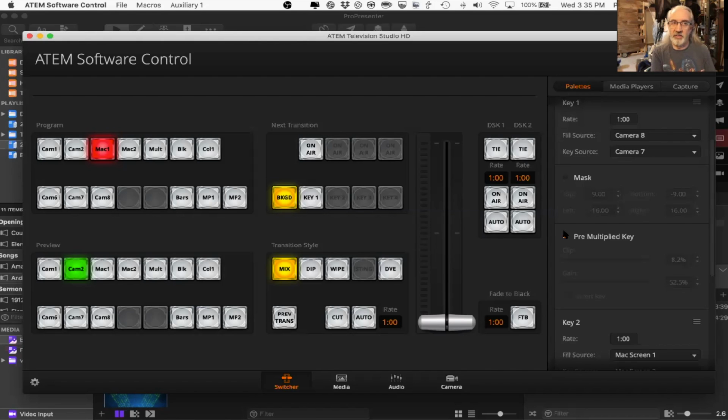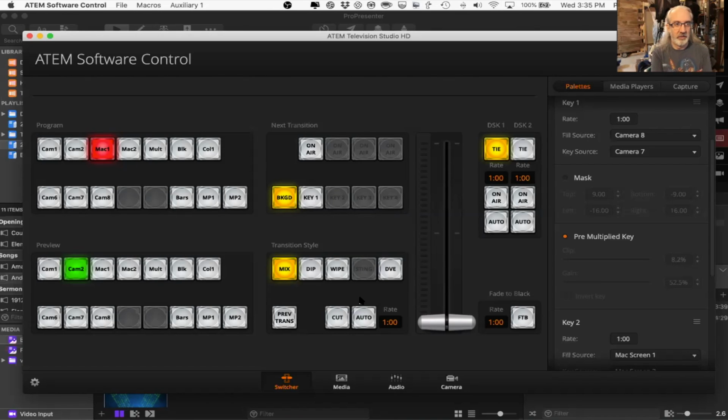And I selected pre-multiplied key. Now, anytime I do this, it will dissolve in that key. Anytime I click that, it will take it instantaneously like a cut. Or if I click this, then as I make transitions over here in the main part of the switcher, this is the software interface. The hardware box is under my desk.